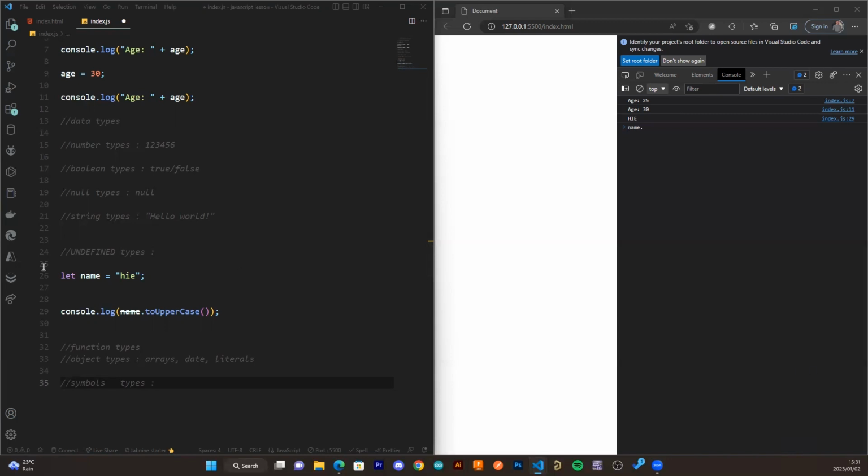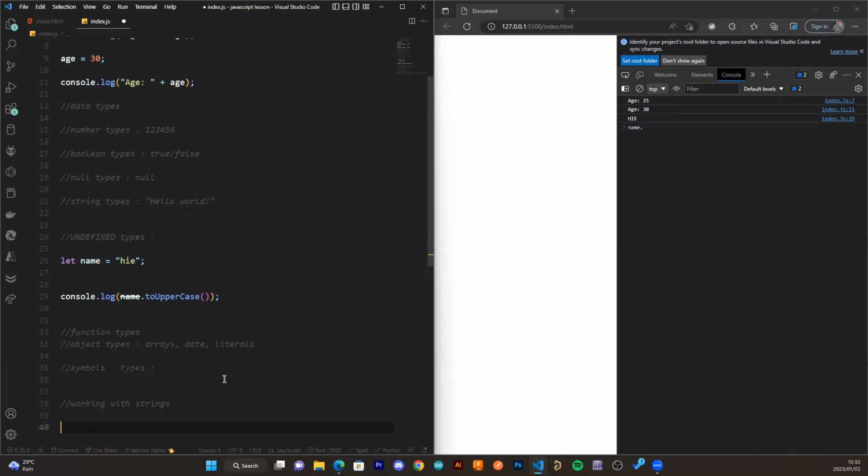So let us take a look at strings in JavaScript, working with strings. Let me write a comment, working with strings in JavaScript. Strings are just statements that we can write in JavaScript.